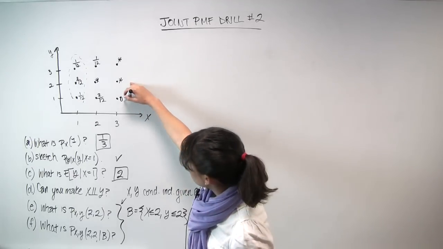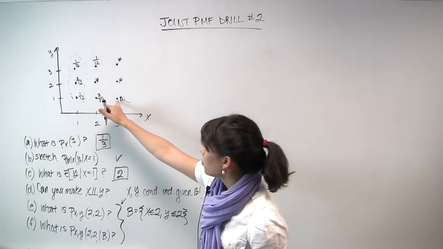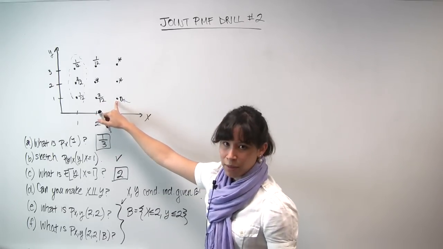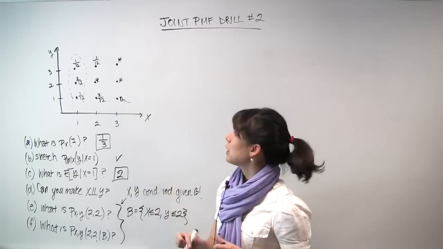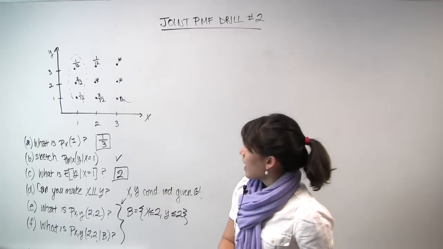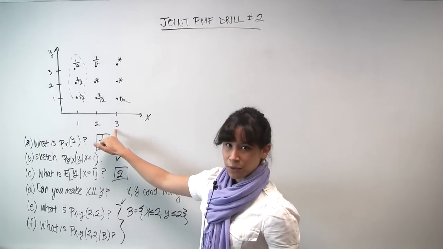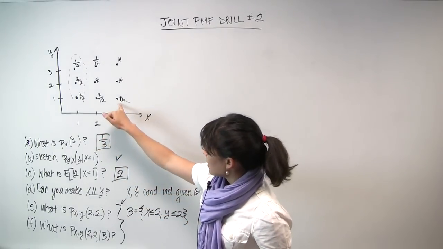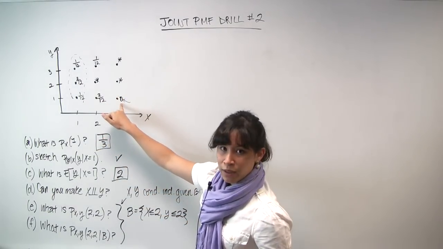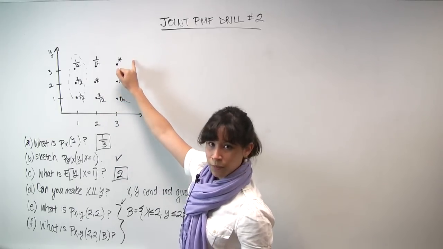Now, the number 0 should be popping out to you because this essentially means that the point 3, 1 can't happen, or it happens with 0 probability. So let's fix x equal to 3. If you condition on x is equal to 3, as I just said, this outcome can't happen. So y could only take on values of 2 or 3.